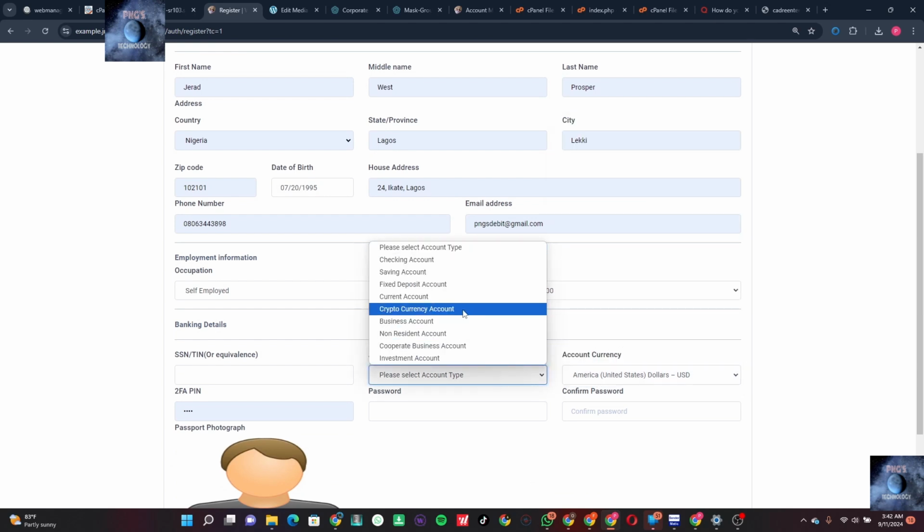So you just choose. You can create this for a checking account, for a savings account, for a fixed deposit account, for a current account, for a cryptocurrency account, for a business account, for a non-resident account, corporate business account, investment account.